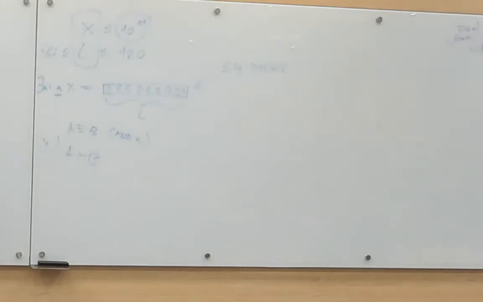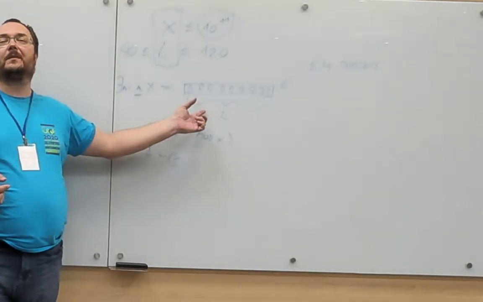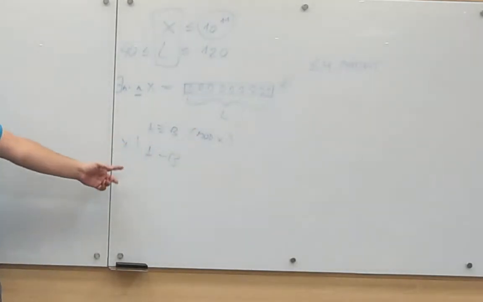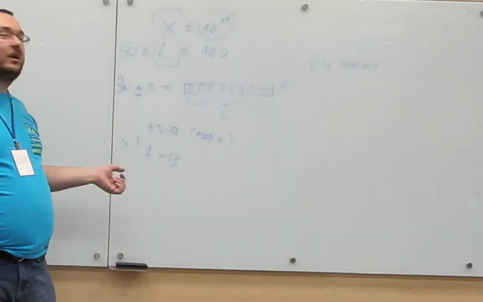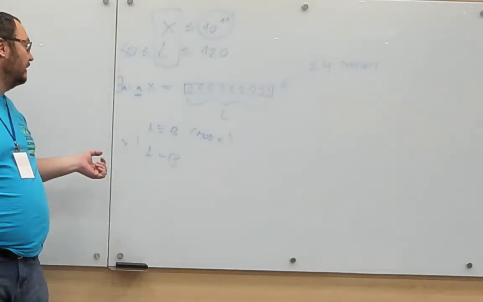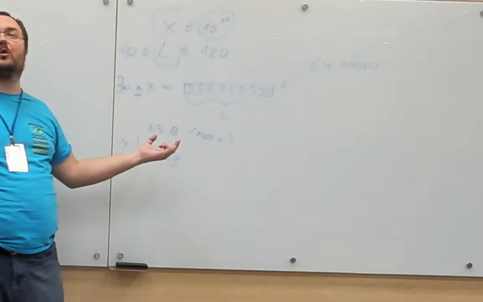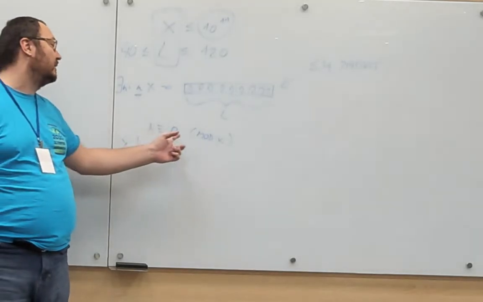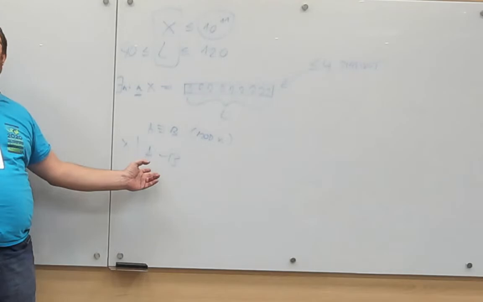And now our goal is to make sure that this number has the two properties we need. First of all, the number a minus b needs to still have exactly L digits. And second of all, it needs to have at most 4 distinct digits. How can we get both of these things? One of them is reasonably easy. If a and b both have L digits, the difference between them has at most L digits.